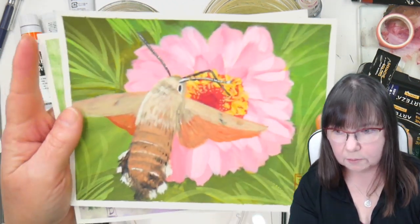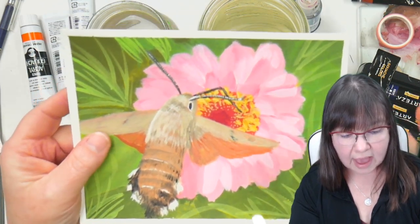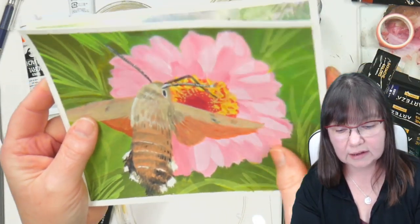Let me show you a quick, this one is the acrylic gouache. And as this dries, this is completely dry. This could get wet and I could rub my hand over it and nothing's going to happen to it.